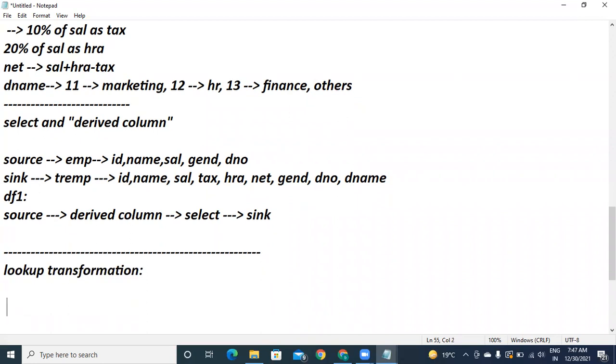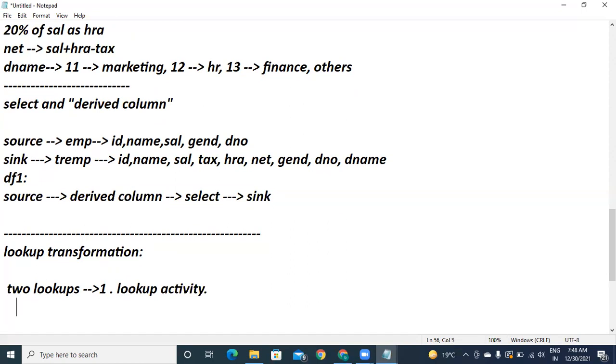See, especially in ADF, you have two lookups. What are those? One is lookup activity. Second is lookup transformation. The name is the same, but the purpose is different.